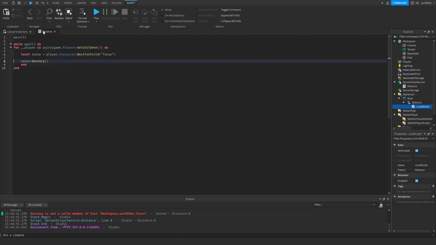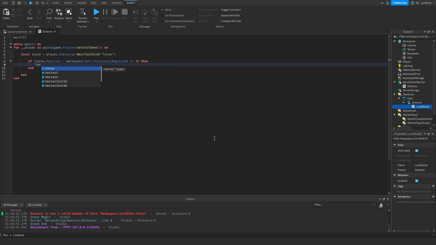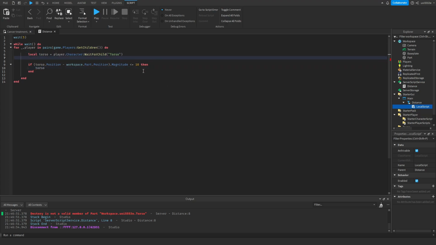Okay, destroy. I call it destroy, but at least we know it's working. So if total.Position minus workspace.Part.Position magnitude is less than, we're going to say 10, then we can say, and we're taking the current because of the player all total, and we can also say local model.